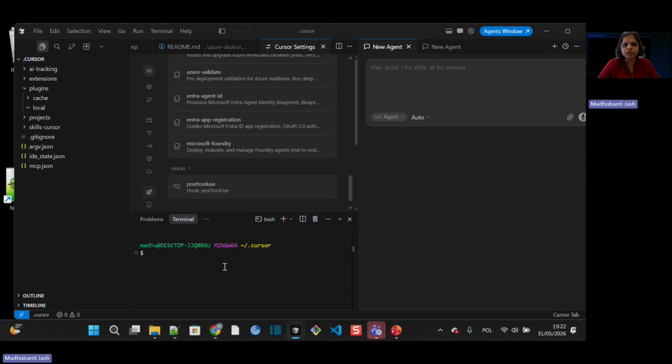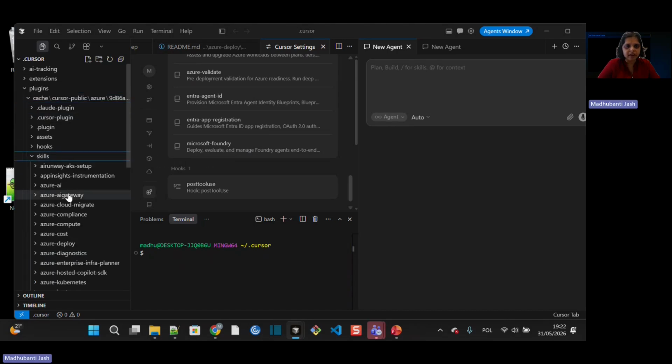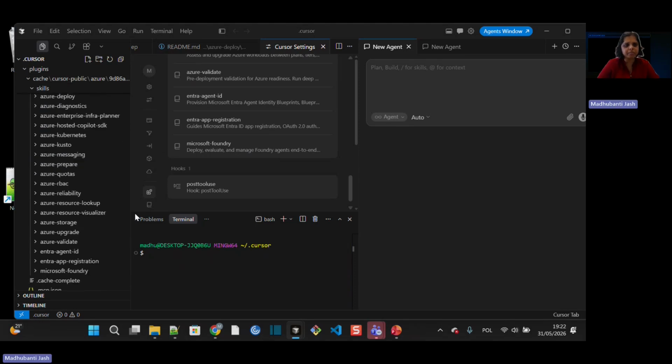I will show you how skills are namespaced and how they are only .md files after showing some demo. In the plugin section, I also have these skills available under cache. So let me try to build something and deploy.